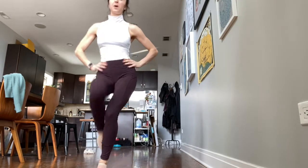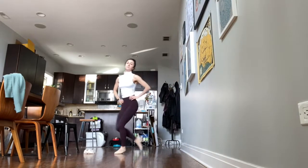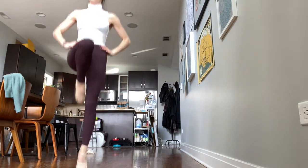As long as you're safe and you're not gonna run into anything, we can just skip around the space. We're gonna go step, hop, step, hop, step, hop, step, hop. Skipping our ballet skips around the room. Good job. Okay, the next step we're gonna learn is a chassé. Chassé means to chase. So our feet are chasing each other, and we're gonna do this around the room as well.